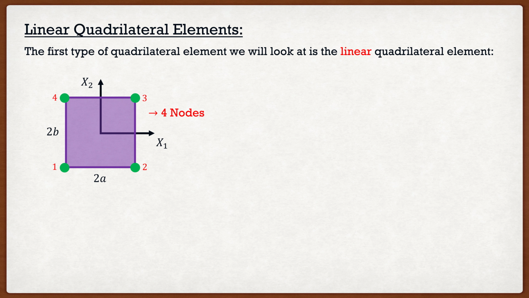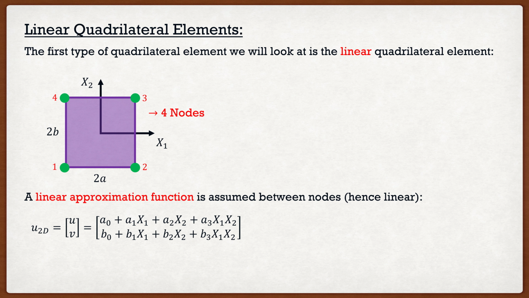Now, since we are dealing with a linear quadrilateral element, as you may have guessed, we are going to use a linear approximation function. And remember that when we talked about triangular elements, I said that the number of a coefficients in your approximation is directly proportional to the number of nodes of the element. So for this particular case, if we have 4 nodes, we are allowed to have 4 a coefficients. The reason for this is because the a coefficients are later related to the shape functions, and each node has a specific shape function.